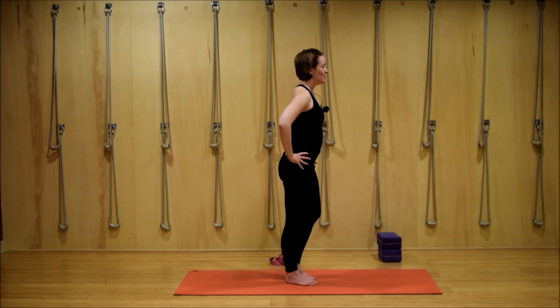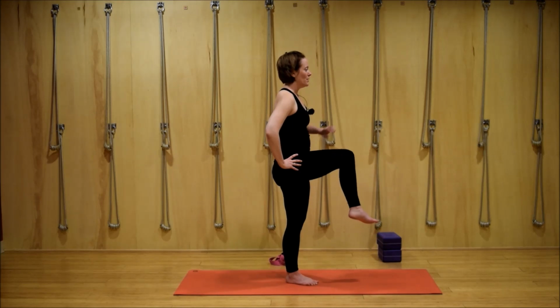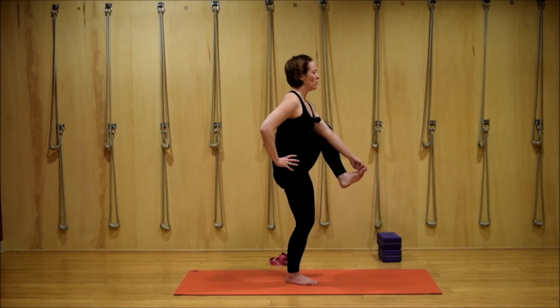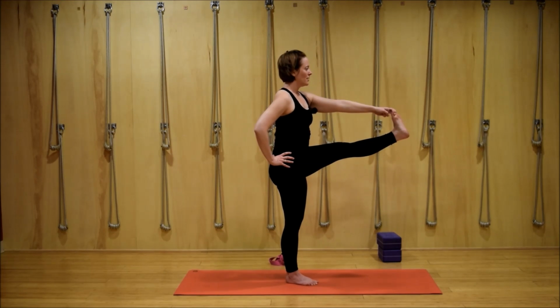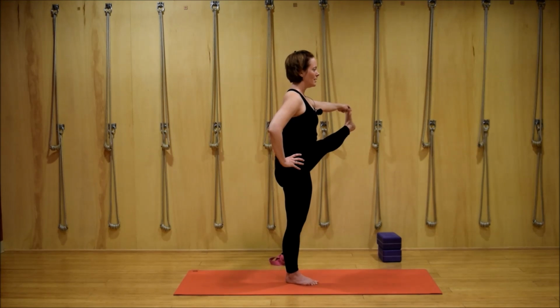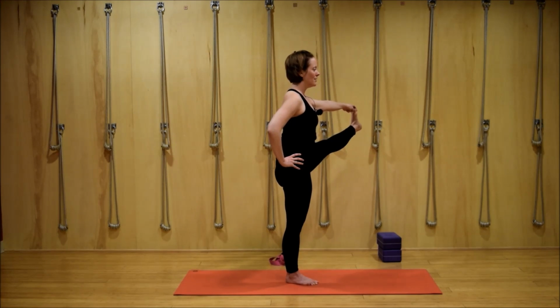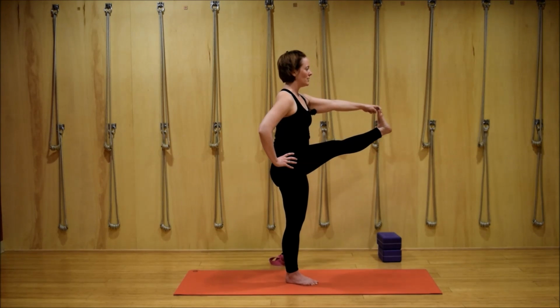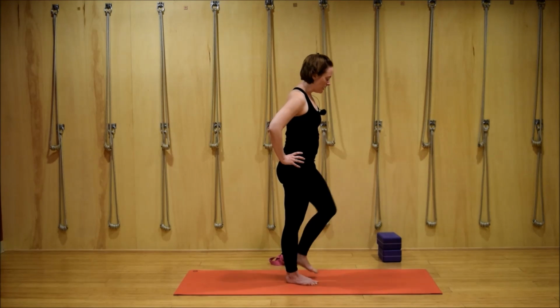And put weight into the right foot as you lift the left foot. Either put the ball of the foot into the strap or grab the big toe, straighten that leg. And then take the leg to the side. Keep the collarbones spread wide. And then come back to center nice and slowly. And then release the foot, take it down to the mat.